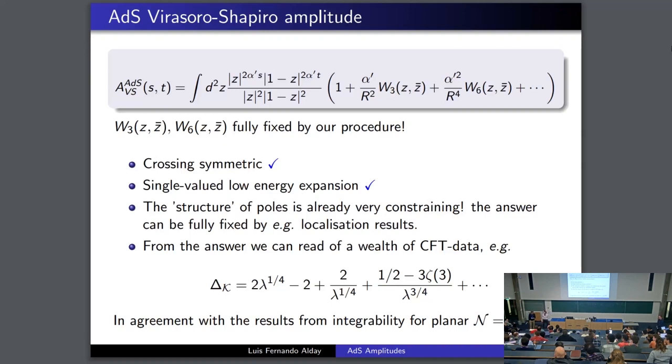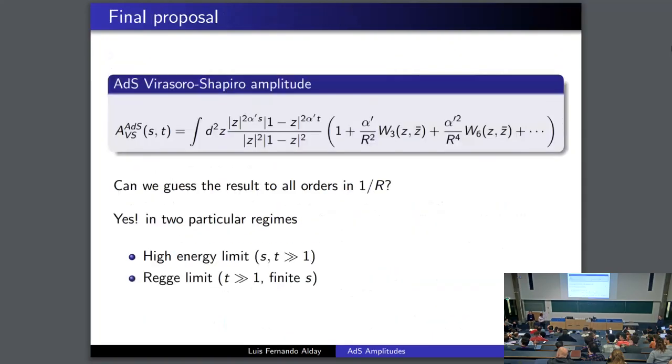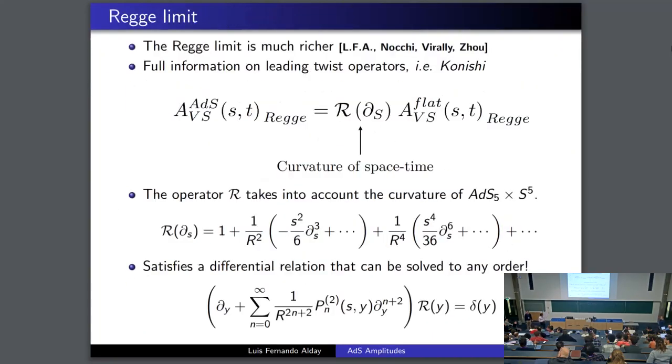A question about the Regge limit that you were mentioning. In flat space, when you take the Regge limit, the tree-level amplitude develops also an imaginary part. We have the same here. And then, can you see the correction of the Regge slope? Yes, you can actually.